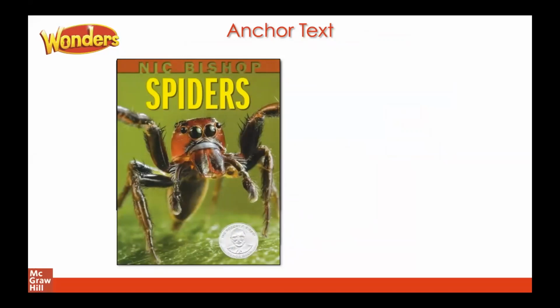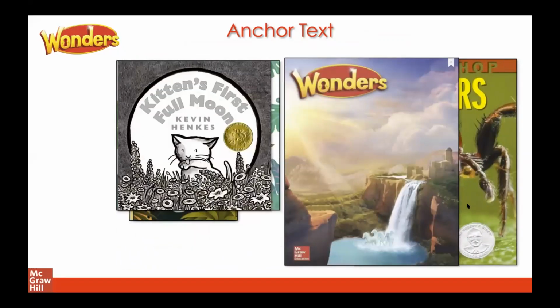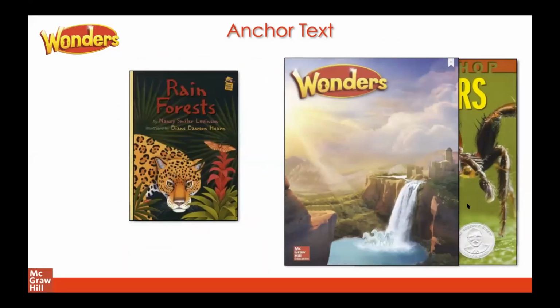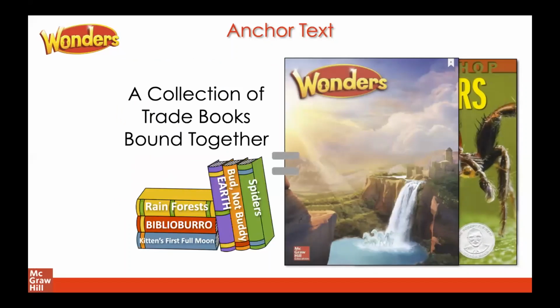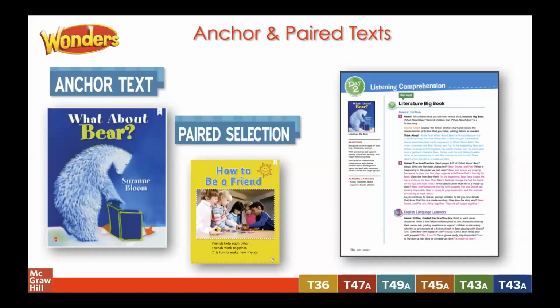And so when we're talking about this anchor text, we're really talking about that anthology. And that anthology is going to be a collection of authentic literature that are what I kind of refer to as real books. These are books you can find online, in libraries. You may already notice some of them as being resources that you have accessible on your campuses. And so this is really just a collection and a grouping so that it's easy for students to manage in one hardback book.